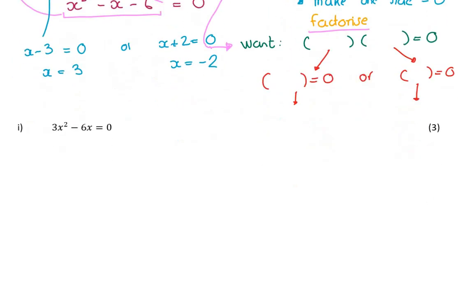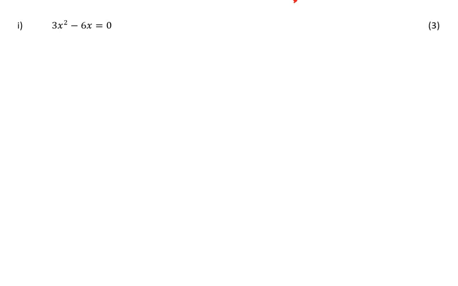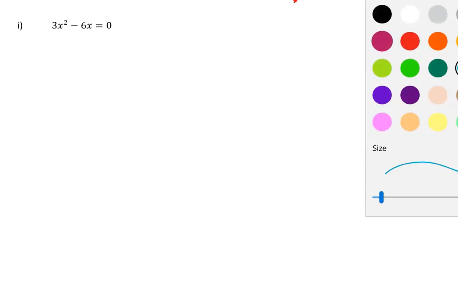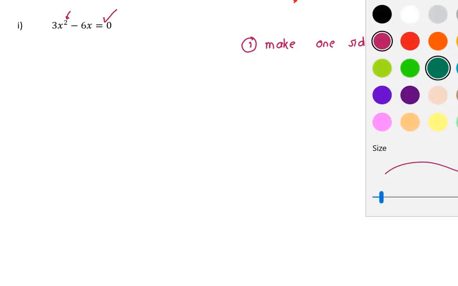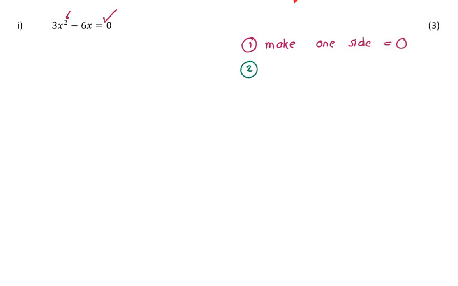Okay, let's try another one. Do you have two factors multiplied together to give you 0? No, you don't. So my first step, this is definitely a quadratic. I'm sorry, I should have said that. So my first step is make one side equal to 0. You would notice that I'm trying to gently ease us into this revision, so that has been done for me. My second step is to factorize.